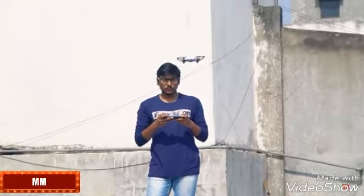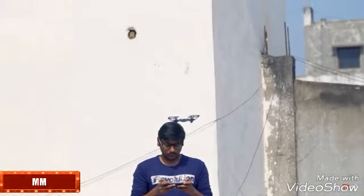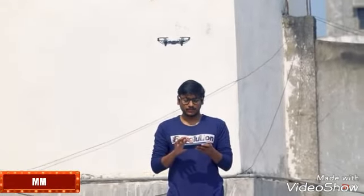Now let's do some flips and rolls. The Tello can do 8D flips. That means it can perform flips and rolls in 8 different directions: left to right, right to left, front to back, and also corner to corner. In this mode, you get a square box on your phone where you need to swipe to perform these flips, just like this. Super easy, right? The drone seems to be very stable even while performing flips. It doesn't lose altitude, and no matter in which direction it flips, it automatically corrects itself and comes to the initial position.